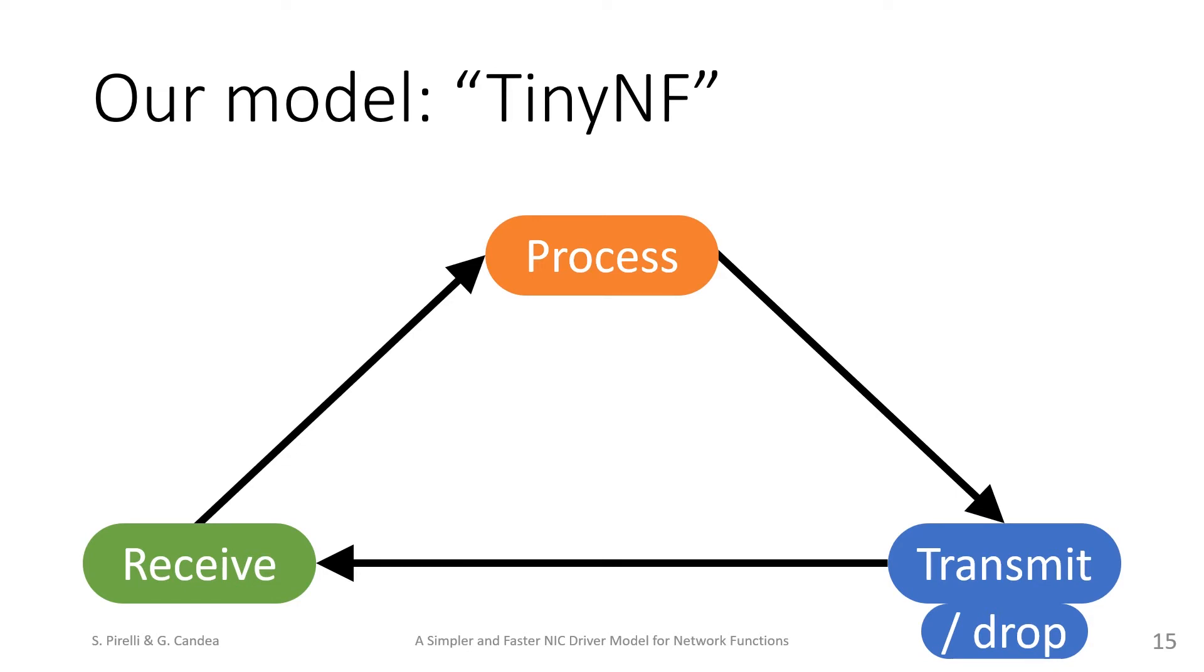In the widely used Intel 82599 network card, for instance, transmitting a buffer with 0 length corresponds to doing nothing, but it uses the same code path. This allows for a linear flow of buffers without any obvious bottlenecks.